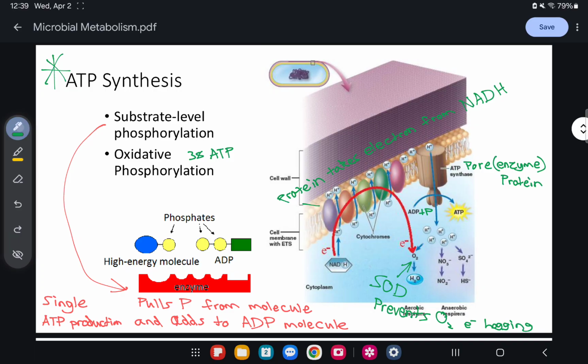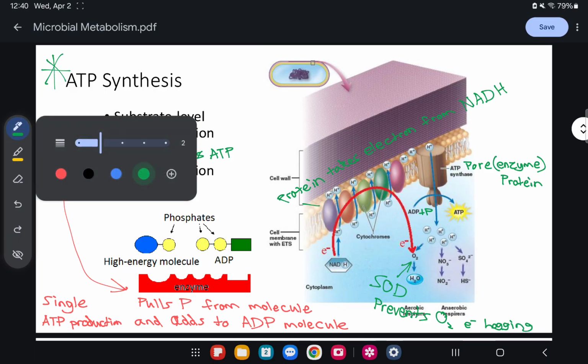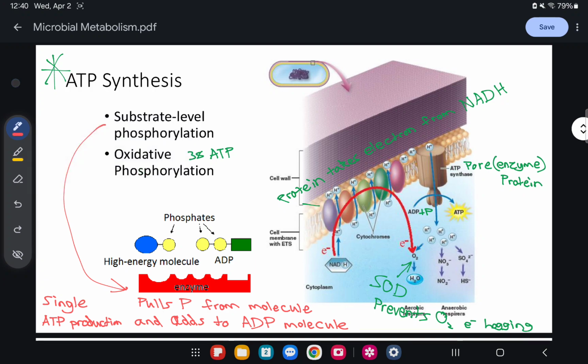And that's what cyanide does. You've heard of cyanide. It's a poison, it'll kill you. We all know that, but how does it kill you? Well, it stops one of the proteins in the electron transport chain. If we stop the passage of electrons, then we're not making a hydrogen ion gradient. And if I don't have a hydrogen ion gradient, what can't I make? ATP. And so what happens to a cell without ATP?